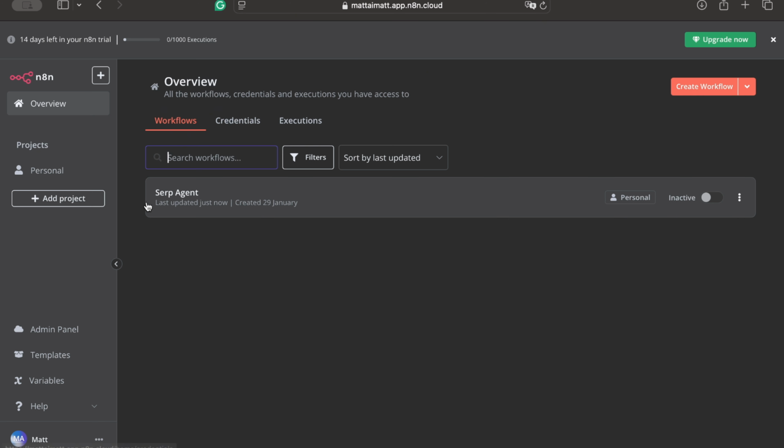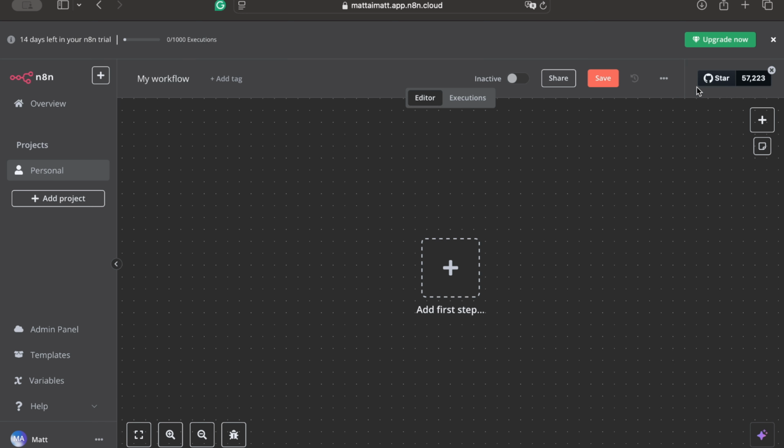Now that we are inside N8N, let's create a new workflow to serve as the foundation for our AI agent. In the left sidebar, click on Workflows to open your workflow list. Click on New Workflow at the top right to create a blank workflow. A new empty canvas will appear where we will add nodes to build our automation.